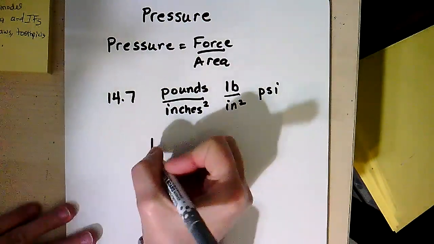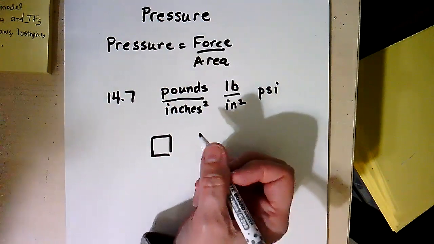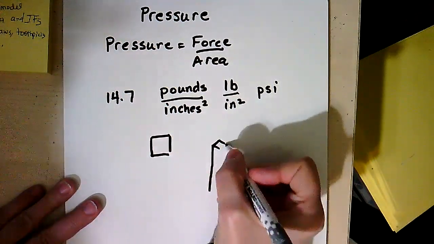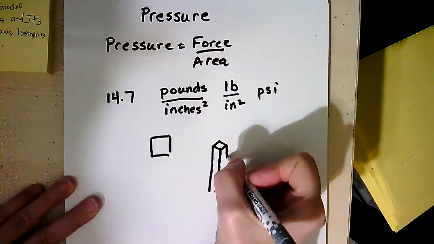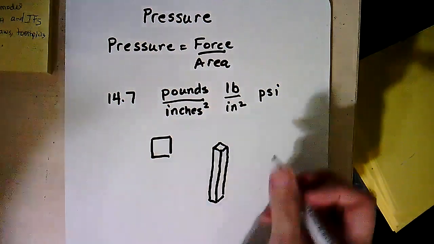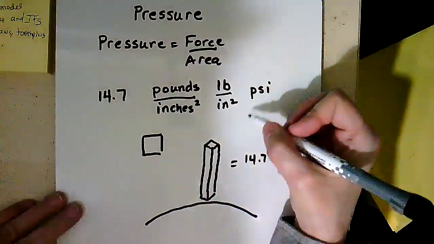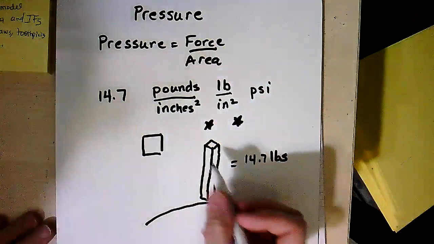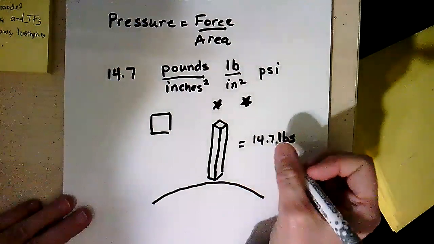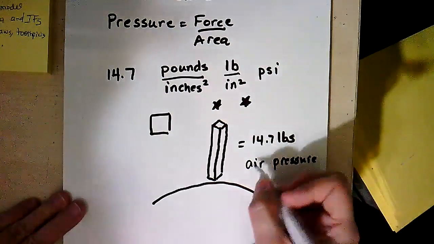And what that means is that if you were to draw an inch on a surface that was at sea level, and then somehow you were able to draw some kind of column, some kind of tower that was exactly an inch square, all the way up to outer space, that tower would contain air which weighed 14.7 pounds. So here's the Earth, here's outer space, and here's this tower of air that weighs 14.7 pounds. So we call that particular pressure air pressure at sea level.